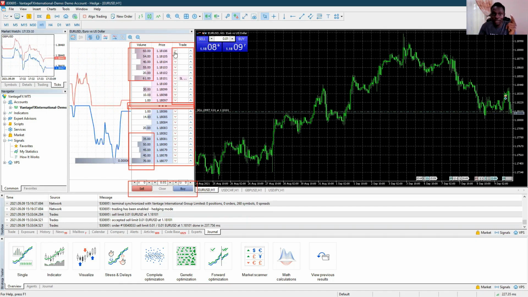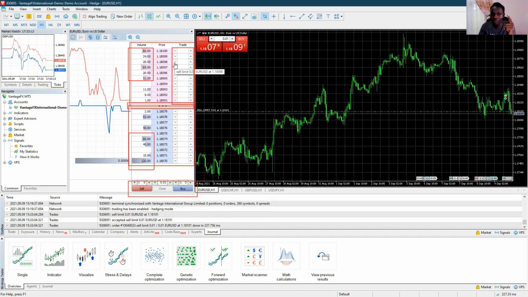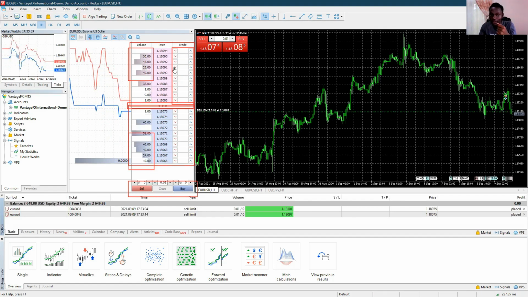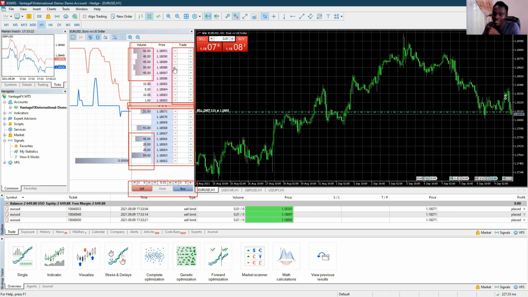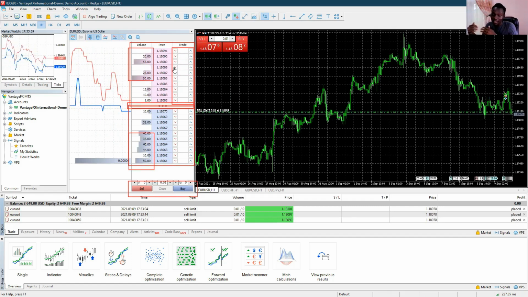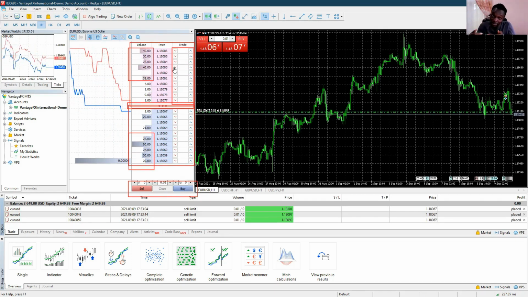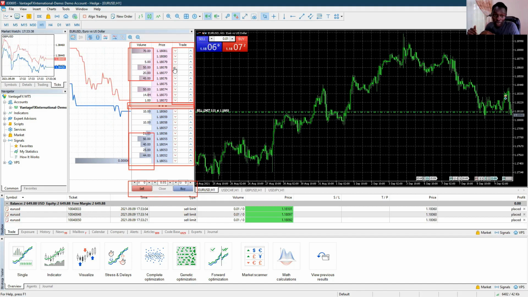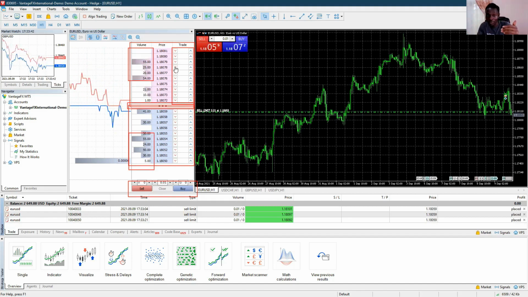Assuming the moment I click on this, it takes an order for me immediately. Let me show you the trade tab here. The moment I click on this, it takes a sell limit. So it doesn't instantly execute the order. This is because prices are moving very fast, so you want to get in very fast. You don't have time to be going through this and checking what price you are at and where you want to trade. So it just gives you a very fast means of getting in.